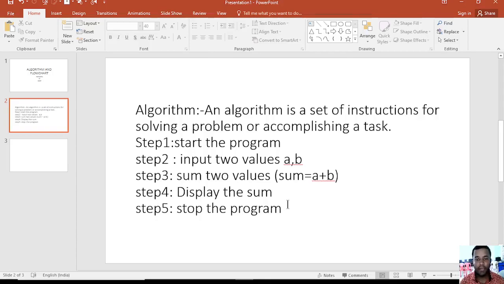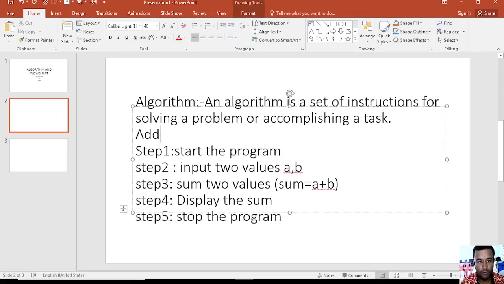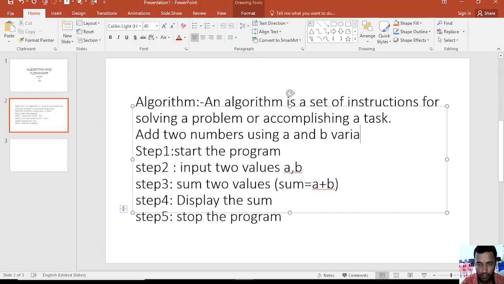So algorithm means an algorithm is a set of instructions for solving a problem or accomplishing a task. Example, add two numbers using A and B variables.